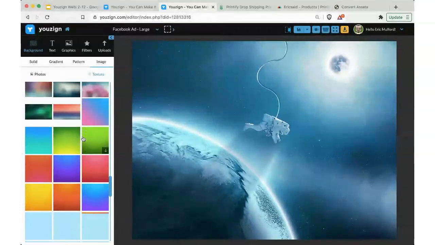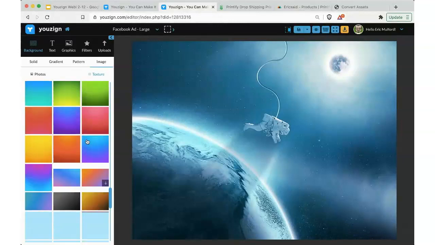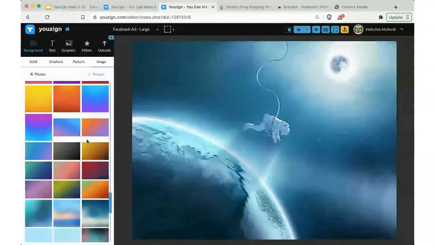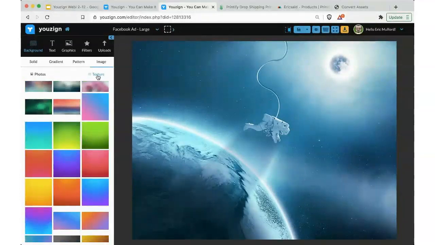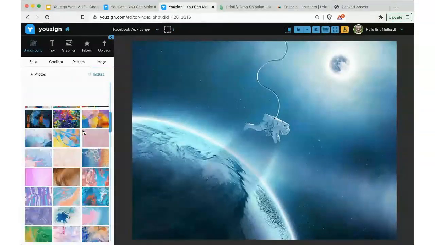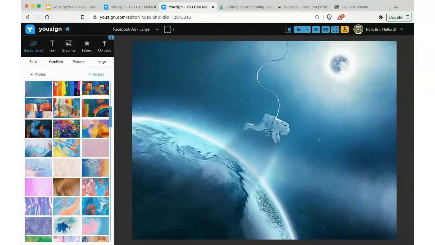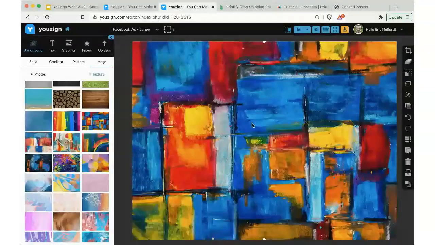We go back to our originals down here, closer to the bottom, and a whole bunch of new things have been added here. These are just color versions. And then you also have these textures, and some of these textures are just amazing. And we played with this one Friday, and we took these and created all kinds of interesting things with this.